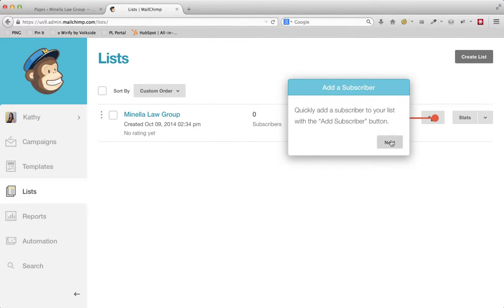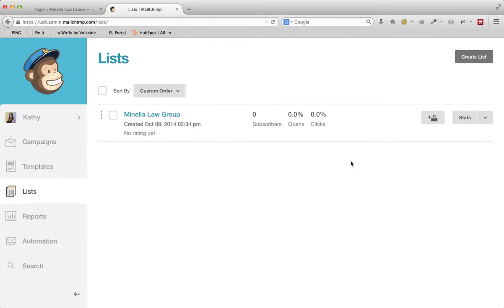You can manually add subscribers, or you can set up a little automation so when people opt in on your website, you can automatically have them land in this bucket. So give me a second here, and I'm going to set up the other 3 lists so you can see what those look like once they're in here.